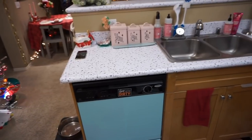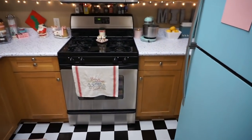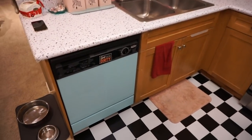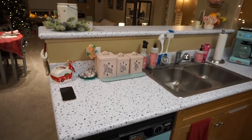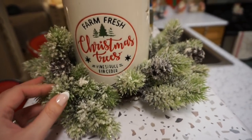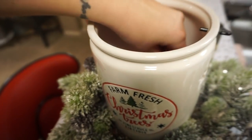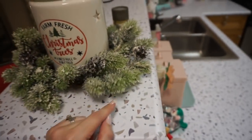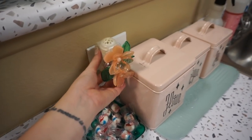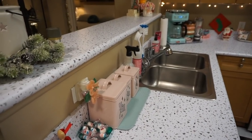Going to the kitchen really quickly — loving my kitchen that we redid, so so happy with it. The tiles are holding up, the counters are holding up, the blue appliances — I'm just really in love with it still. We have this little stocking with my initial, a little wreath, and this candle jar — it's candy apple scent. I haven't been lighting this one because I don't want to compete with the candle by the front door, but it's really cute when it's lit because it kind of glows. Have some cute Christmas matches. And this wallflower plug has the peppermint twist scent, so it's really pepperminty in here, which I think smells nice and clean for the kitchen.